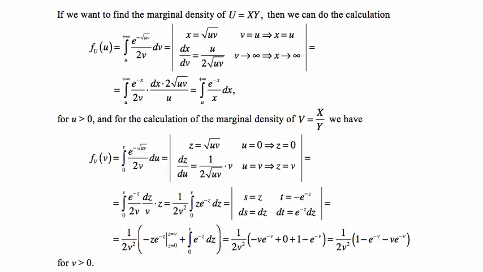So we'll do integration by parts in this integral to simplify it a bit. We take the first function to be z and call it s, then ds is dz. And the second function we call it t, and it's equal to e to the minus z. Then dt is e to the minus z dz. And what we have is the integral of z times e to the minus z dz, or s times dt. And that, by integration by parts, is equal to the product of the two functions at the top, not the integral of them, evaluated from 0 to v.